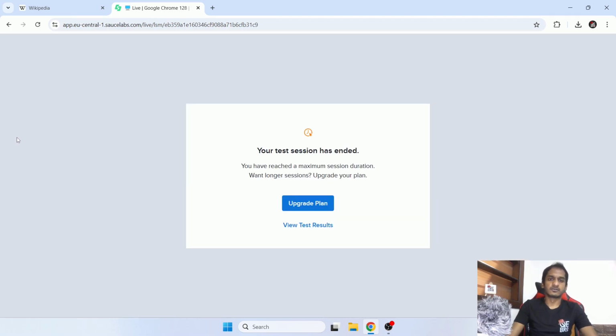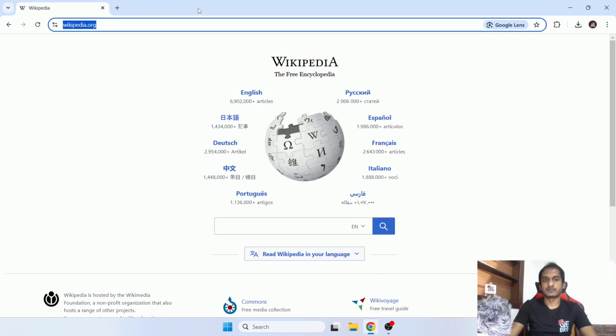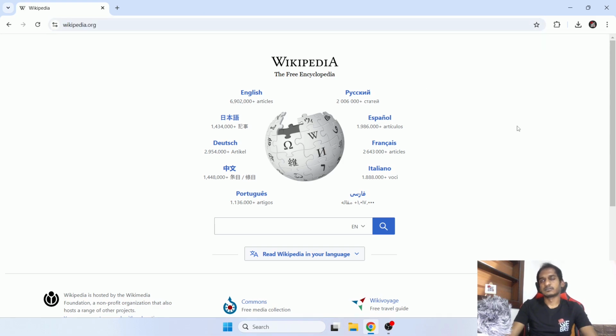Maybe those features might be available with some other licenses and might not be available for the free trial. I'm not sure. Unfortunately, as I mentioned, I couldn't contact the SauceLabs team. As I mentioned, within 3 minutes the session ended, and if you want to do long-time testing, that's another trouble. So those are the features on SauceLabs.